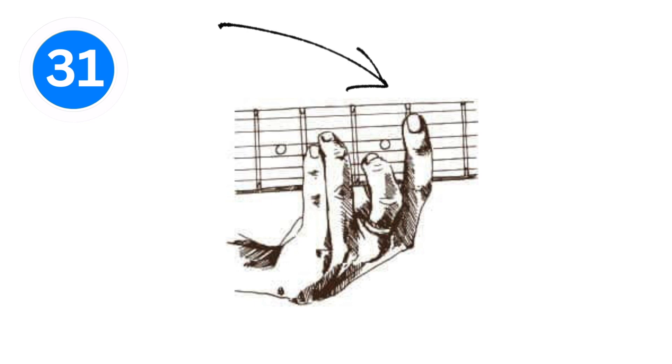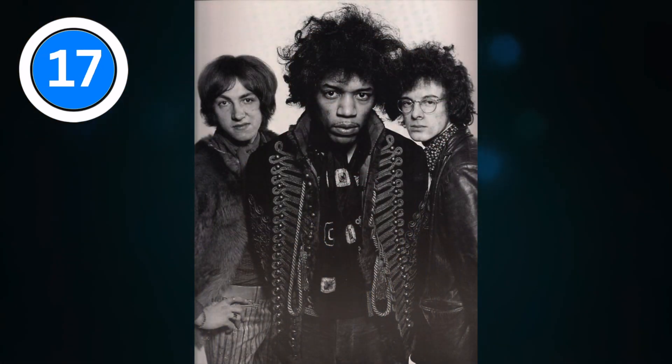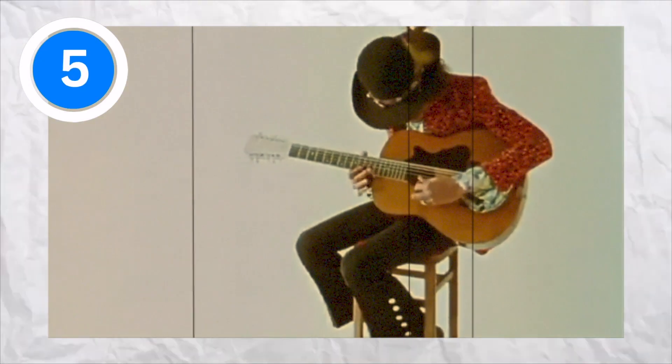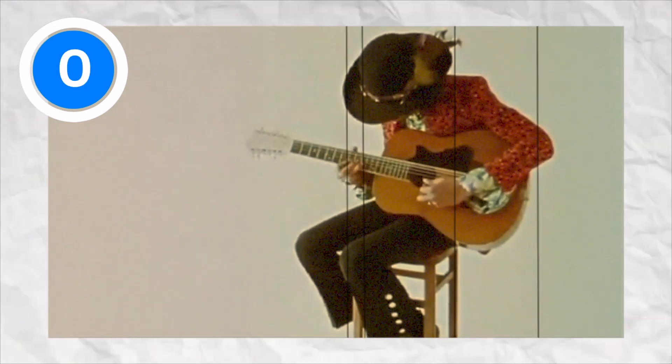You probably know how we all play bar chords — we bar the fret and then put our other fingers to form the rest of the chord. Well, Jimi Hendrix wanted to be able to switch between the chord and playing a melody really fast because he was only in a three-person band and they didn't have a rhythm guitarist. So he wanted to be able to do two at the same time. Instead of just barring the whole entire chord, he could use his thumb to play the notes on the low E string and then play the chord regularly, and he'd be able to switch into the melody a lot faster.